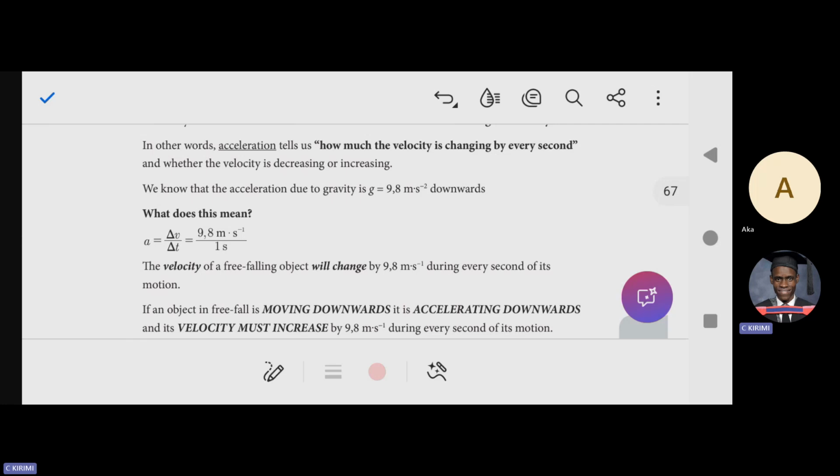But for today, let's just have the concepts. Then I will give you a question paper after the meeting so that you work on it, so that we discuss it during our meeting tomorrow. And if you have the last year, I think I have one for last year. Yeah, I'll check it.